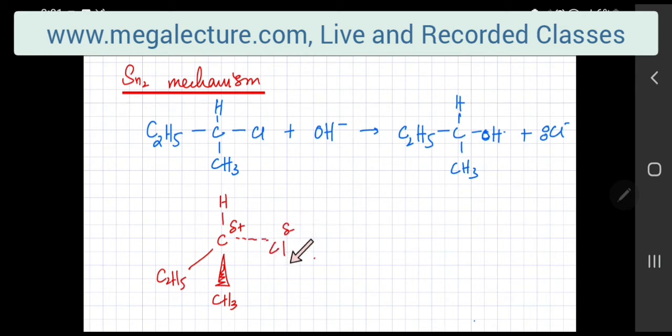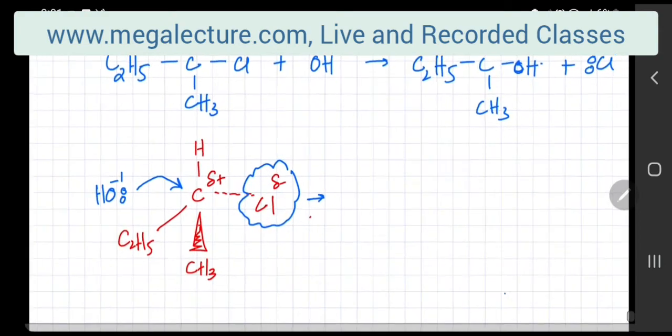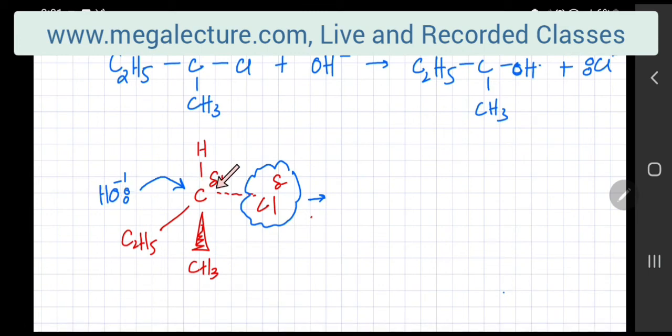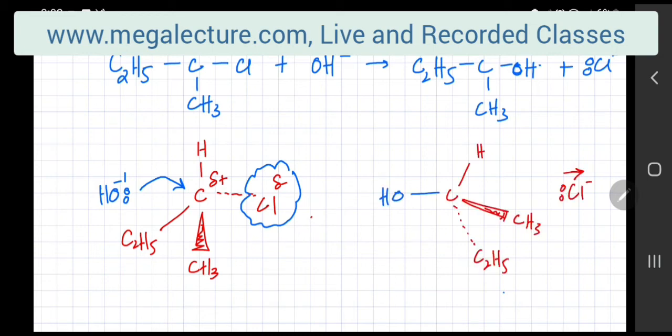Because the Cl is slightly negative, the OH-1 nucleophile, with its lone pairs, is always going to attack from this side. It's going to attack from this side, and the Cl over here will get pushed out, and the OH would come in and bond from this side. So let me draw what the product is going to be. So here is what the product would look like.